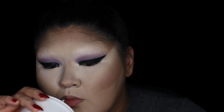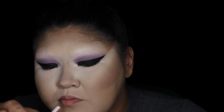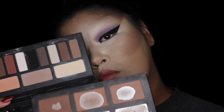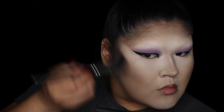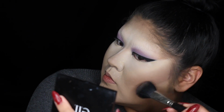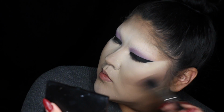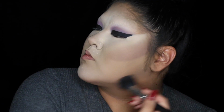So yeah, it was definitely fun, and I am really loving this palette. It has that beautiful highlight shade, and now I'm going to dip into that grayish shade in the center and mix that with the contours from my Shade and Light contour palette. I swear Kat Von D makes some of the most beautiful powders. They really are so smooth. So I'm basically carving out my whole face until I look like beautiful Squidward.